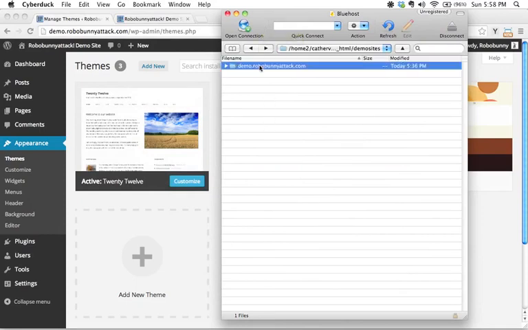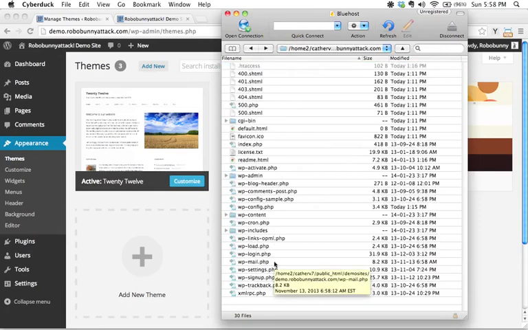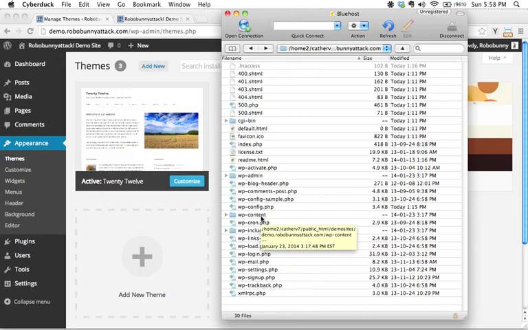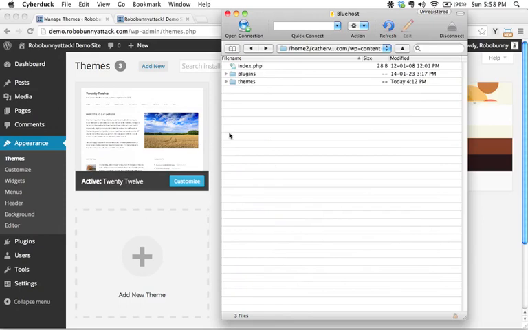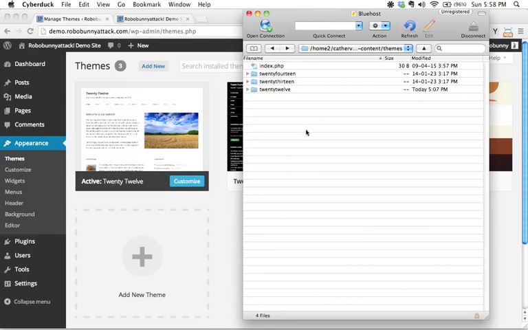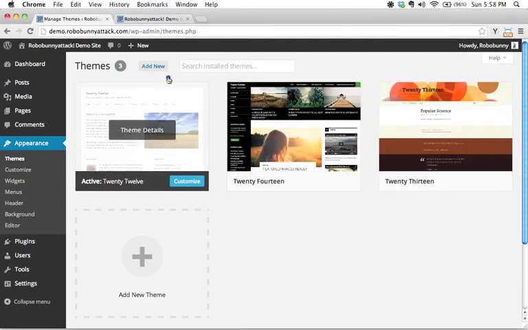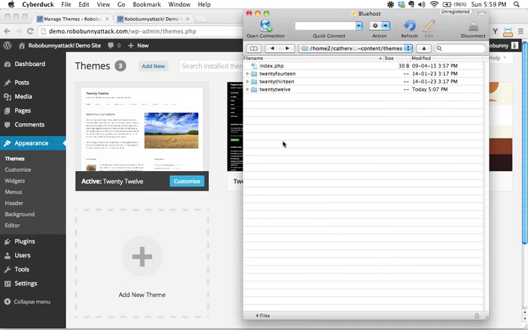So here is the folder containing my WordPress installation, and I need to navigate to the themes directory. In this case, I happen to know it's inside the wp-content folder, so I'm going to move inside there. And then there it is. All our plugins are stored inside this folder and all our themes are stored inside this folder. So let's double click on there. And here we are, currently inside the themes folder on my WordPress installation. Unsurprisingly, we have 3 themes here: 2014, 2013, and 2012. And lo and behold, that corresponds to the 3 themes that we currently have installed on this particular demo site. Perfect. So let's switch over here and do step 1.